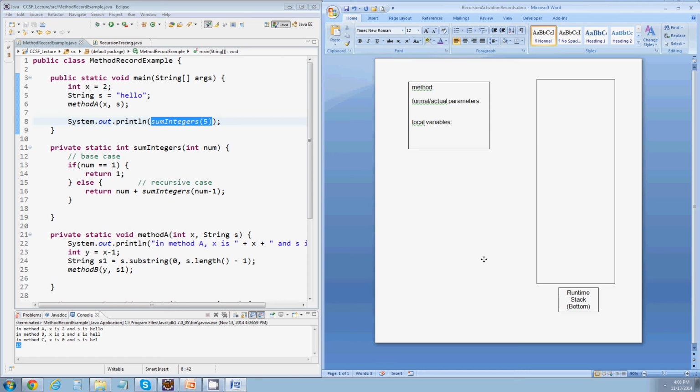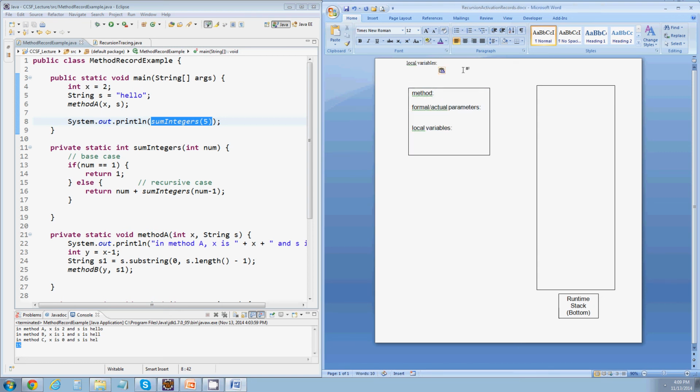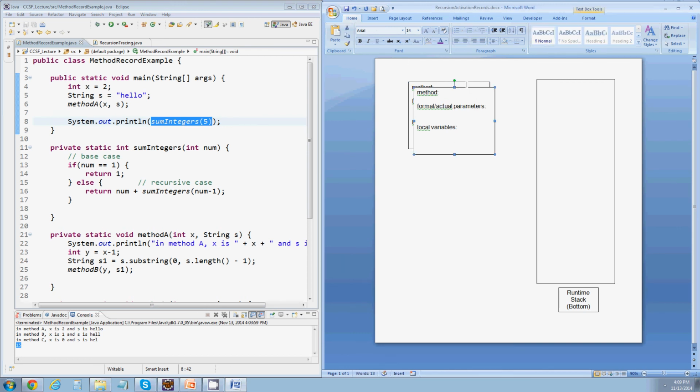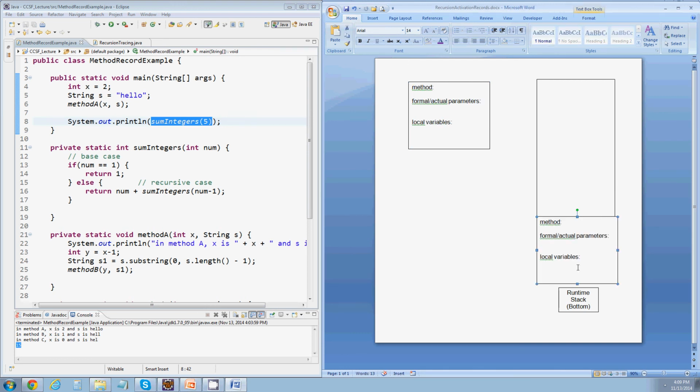So this idea that when we invoke a method, any method, this information about the method, the formal parameters and the value that was sent in as an actual value, and any local variables is contained in an activation record, and that activation record is put onto the stack. All of that information is local and only visible inside that activation record. So if that method calls itself recursively, that second method call gets a whole new activation record and all new copies of these parameters and these local variables. So even though the names of those things are the same, they're totally distinct from each other. This activation record is totally distinct from this activation record.